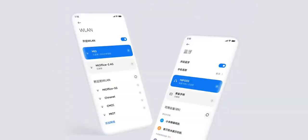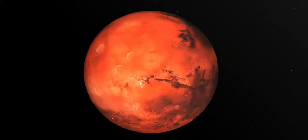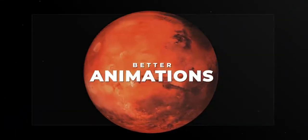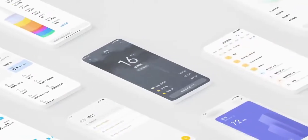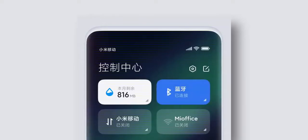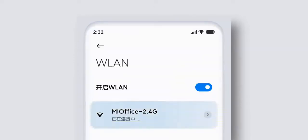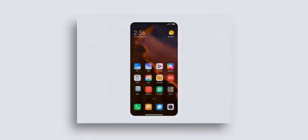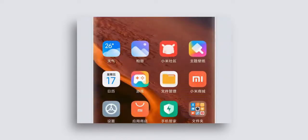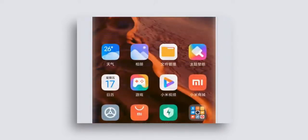Helping this cool-looking UI are the animations. MIUI 12 brings better, smoother animations all across the platform — it's basically an animation for everything. For example, take a look at the Quick Settings page; this is how it looks when you turn on the different toggles. That's nice and kind of iOS-like. Even when Wi-Fi is connected, you get a really subtle yet nice animation. Most importantly, the app opening and closing animations have been improved. Now take a look at an app closing in slow motion — these animations remind me a little of iOS, but I like it.